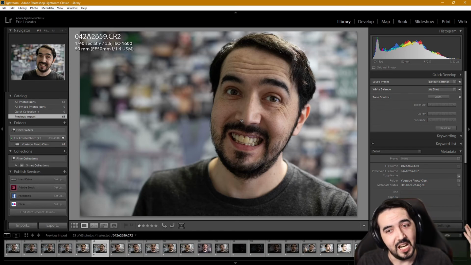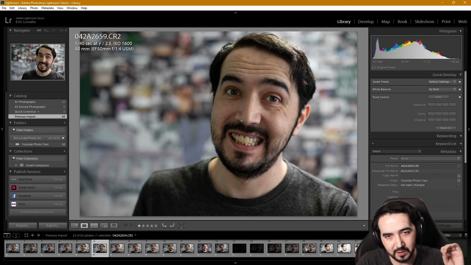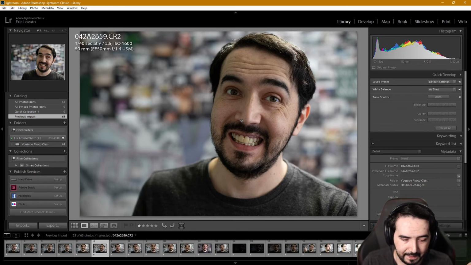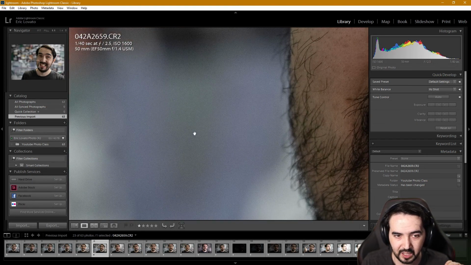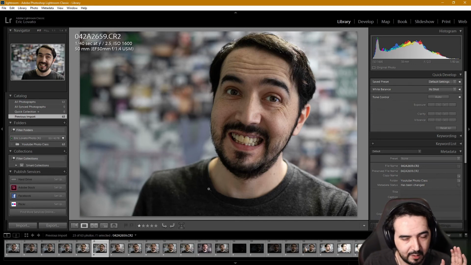Right here, I'd be happy to shoot at this ISO. Most cameras shooting at this ISO are going to perform roughly around this quality. With some of the less expensive DSLRs, you'll see the digital noise look a lot worse. It won't look like a film grain. It'll look more pixelated and kind of ruin the image a little bit.